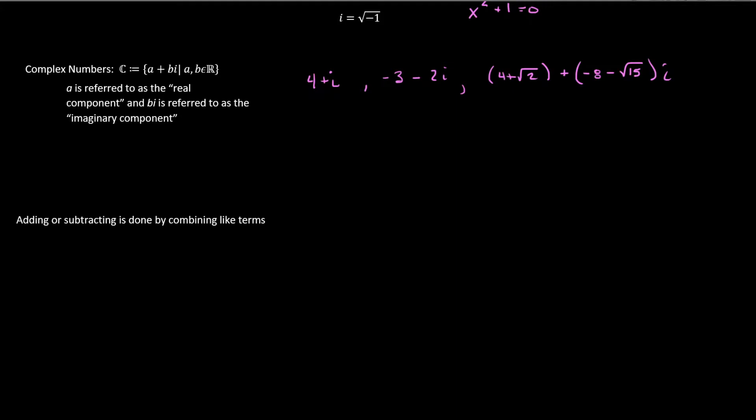Let's start with something easy where we'll take 4 plus i and add that to negative 3 minus 2i. When we do that, we just add these components. It's almost identical to just combining like terms. So you have the reals, 4 plus negative 3 for a positive 1, and then the imaginaries, plus 1 and add negative 2 for negative 1i.